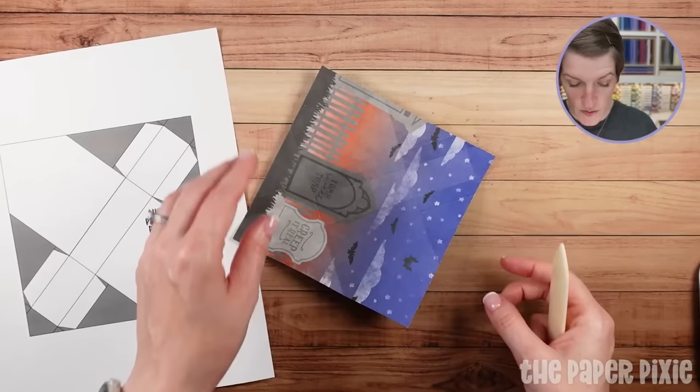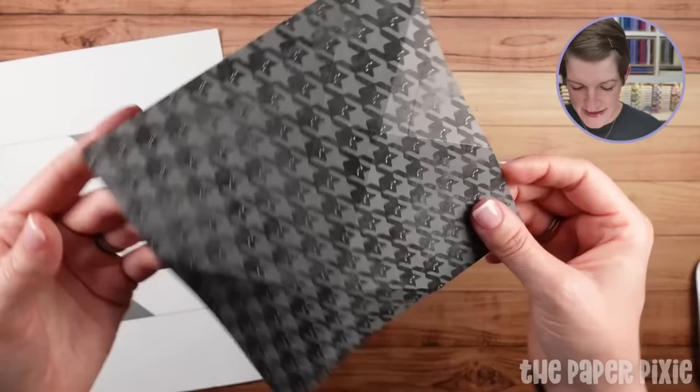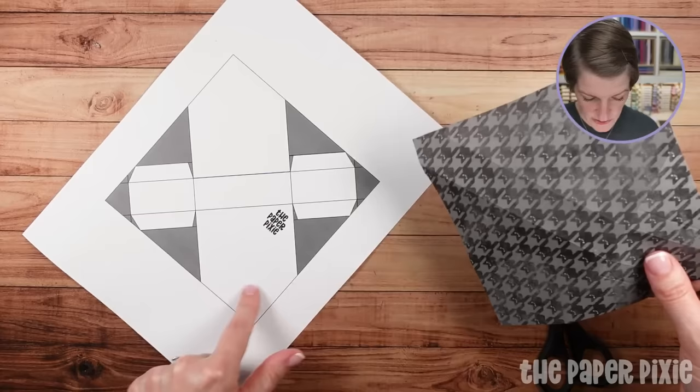All right, so we've done that. And you just have to decide which side of the designer series paper you can see the best. So I'm going to go ahead and do a couple of things here. Turning it this way, where we've got our larger section here, I'm going to cut up each of these vertical score lines.